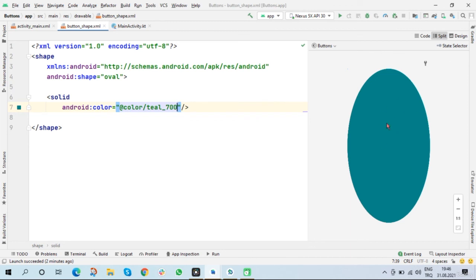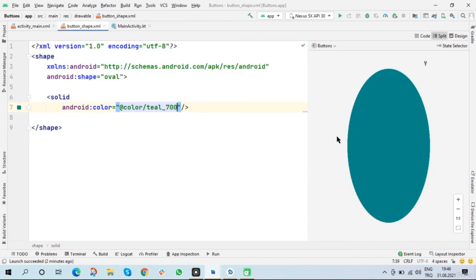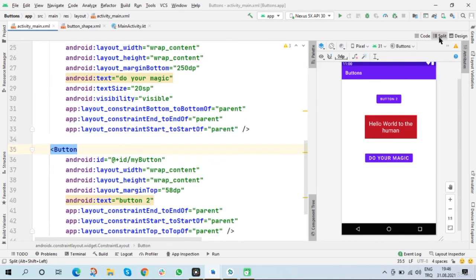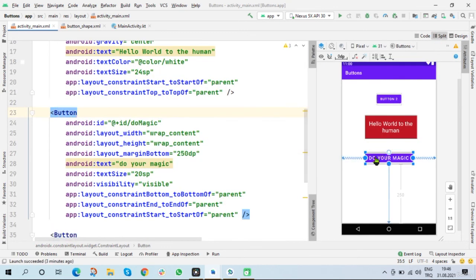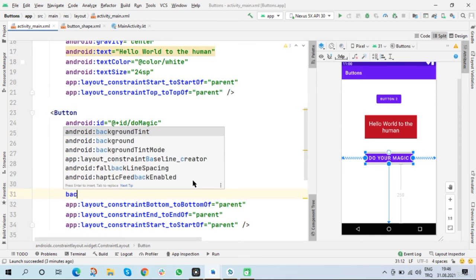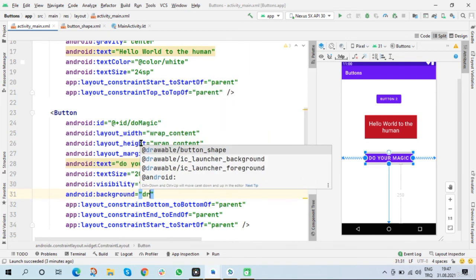So we've defined the button shape, but has anything changed on the main activity XML page? Well, we do need to set it as a background because we created the button shape XML. So how do I accomplish that? I'm going to go to the XML side of the activity main page, and I will add the background property. So I'm going to select the button shape XML file under the drawable folder that we created before.